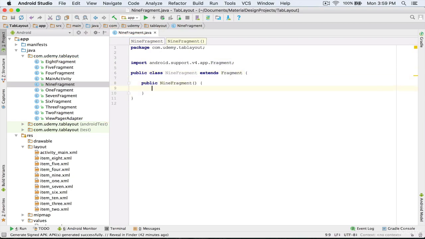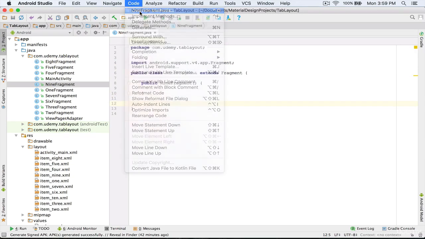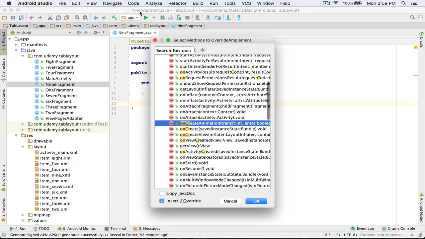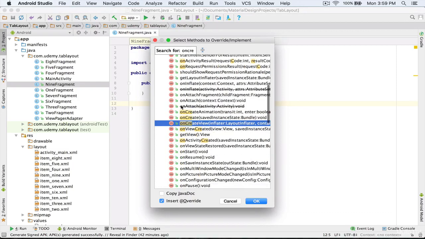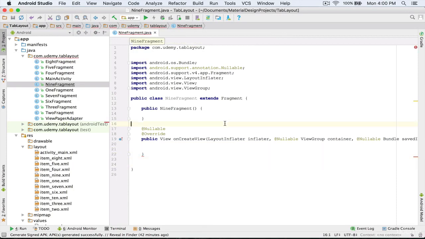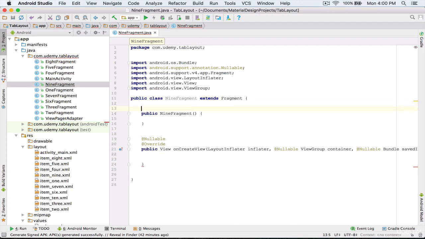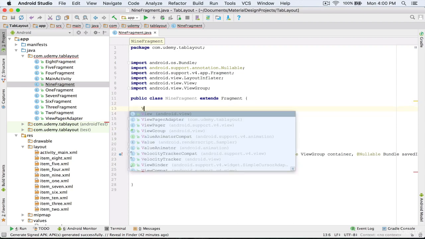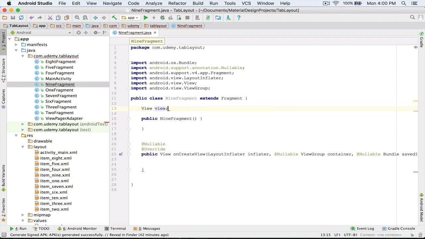I add the constructor and override the onCreateView method. Within the class, I create my view object.